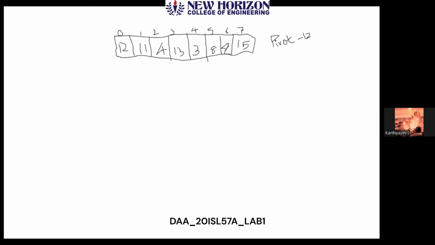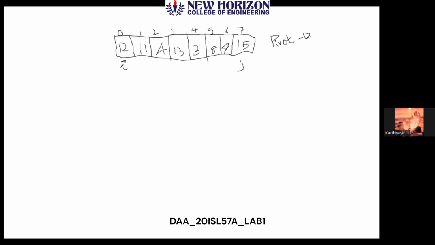So we will take the first pivot element, which is 12. The first element I'm taking as a value, with variable name i. The last element I will take with the variable name j. Either you can take lower bound, upper bound, anything. So first I will take i here, and this is j. If i is less than j, we can do one process.